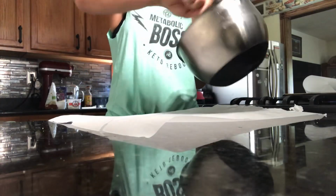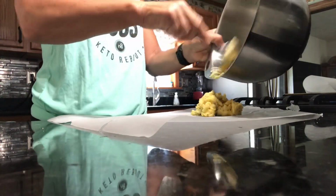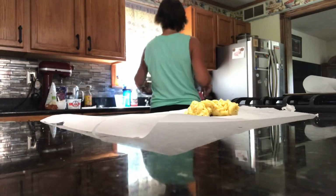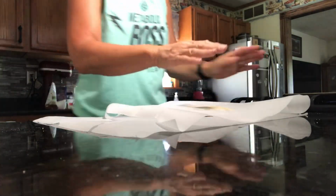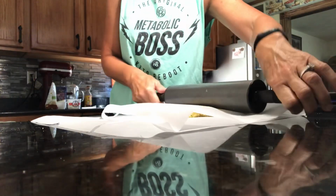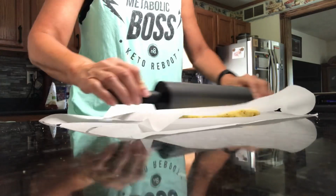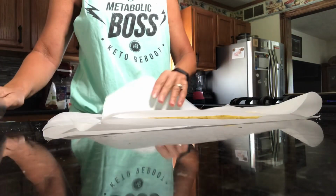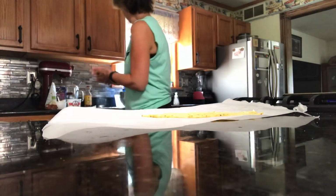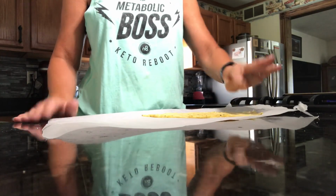Okay, I have put my parchment paper here on the counter and I'm going to take my mix and just dump it here on the paper. And I take another piece of paper and put it over it. And then I take my rolling pin and just roll it out. And there's my dough. I didn't really concern myself with making it nice and pretty and square. I'll do this so you can see what it looks like.